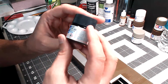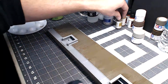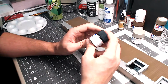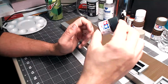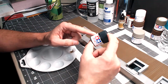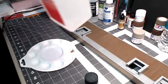So I've got this Tamiya XF85. Can you see it? Rubber Black is the name. I didn't want to buy pure black because nothing in the environment is ever really pure black. So this looks like a black that's been faded by the sun, so it's going to look a little more natural because of it. All right, and this you thin with alcohol, which I just happen to have a bottle of right here.